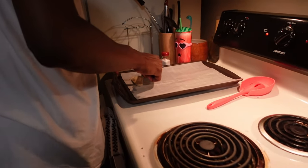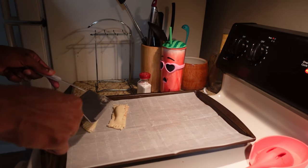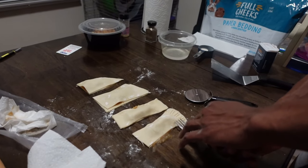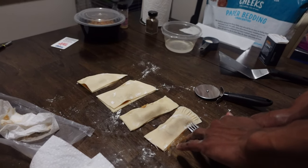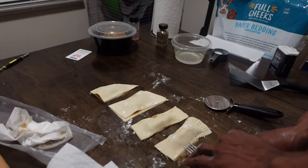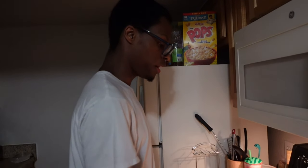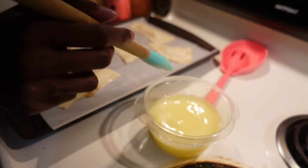First things first, I didn't know I was supposed to let this thing get kind of warm, room temperature, first or something like that. Now I'm doing this mess. And I gotta press down this mess. Look at this giant mess on the table. I'm tired of this. But it tastes good. Okay, alright, now I'm just gonna add the egg wash to this mess. It's not enough liquid.